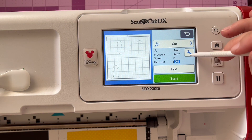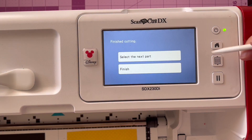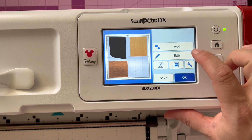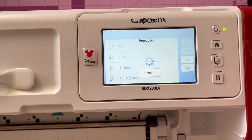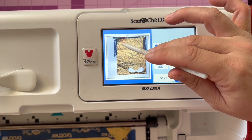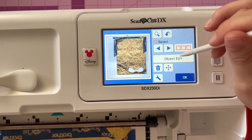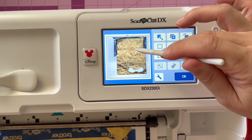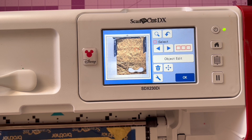Now we are going to cut, and we are going to select half cut off because we want the material to cut all the way through. Then we are going to select the next part, which is the wings. I'm actually going to cut the wings out of two different materials because I wasn't sure which I was going to prefer. You can always cut two or more samples of a material and see which you like best for your project. For the final piece, I have a piece of faux leather and I'm going to be cutting out hearts — any shape you want, any size, however many you want — just scan the mat in. There are a lot of ways that we can use our Scan and Cut with different materials and different mediums to get some really incredible and custom results.